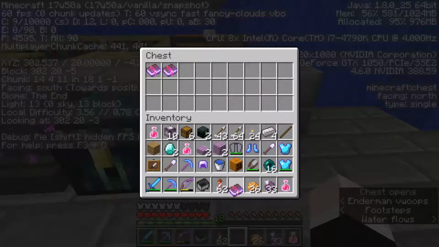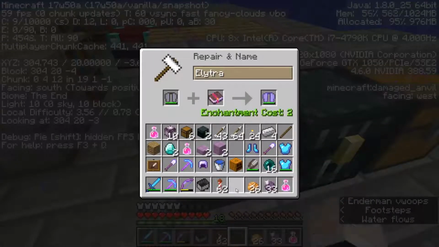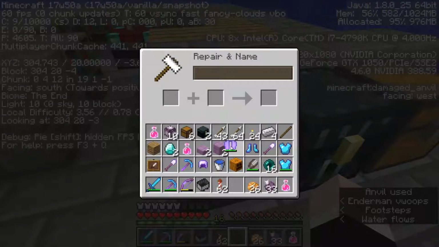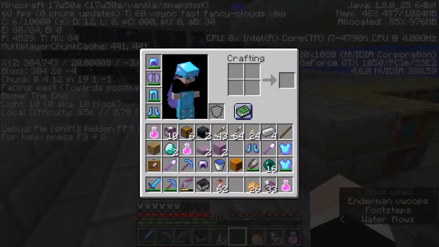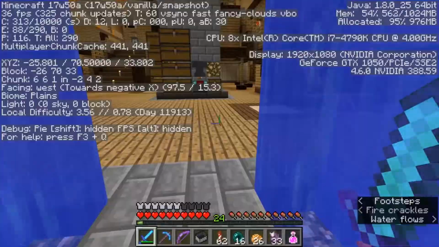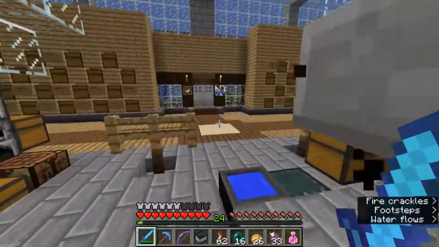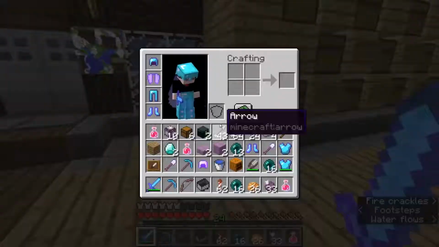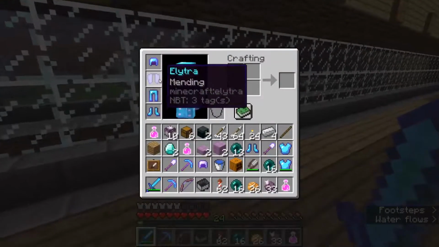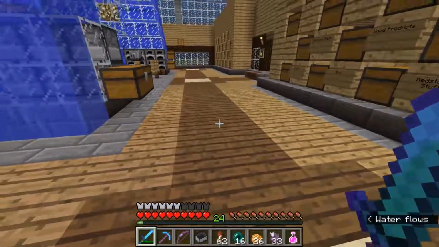Alright, so these can only be applied via anvil, so I might as well just go ahead and place it on. There we go. Alright, and I guess with that I'll go ahead and end the episode here. I will play around with the wings off camera, probably even add some more enchantments to them. And I don't know what I'm going to do for the next episode.